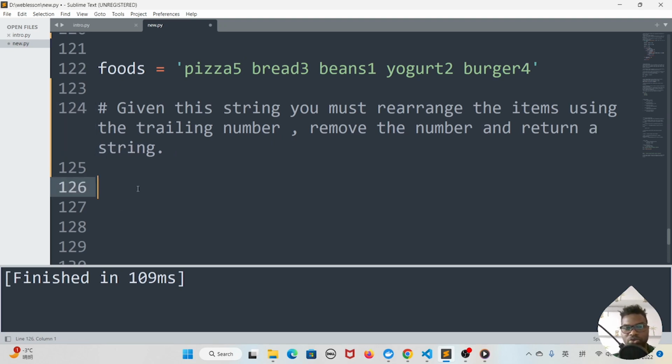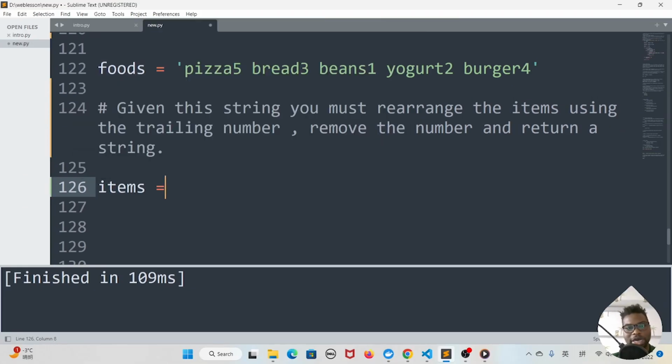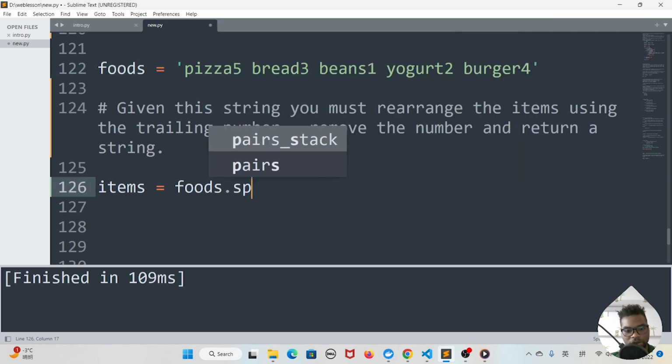All right, so how do we tackle this? The first thing is, obviously, I would create a variable called items, and what they're usually testing is the knowledge of any programming language. So I'm solving this in Python, and so what they're testing is, do I understand the built-in methods in Python? So that's what I'm going to use. And so I'll say items, and then I'll go for foods, which is this variable here, and I want to split these, and so I'll use the split method, which is a built-in method in Python.